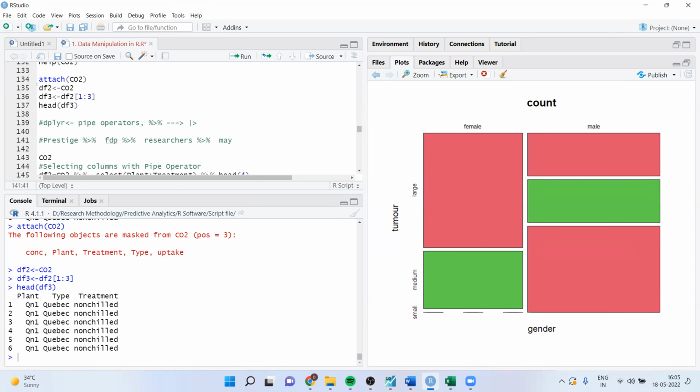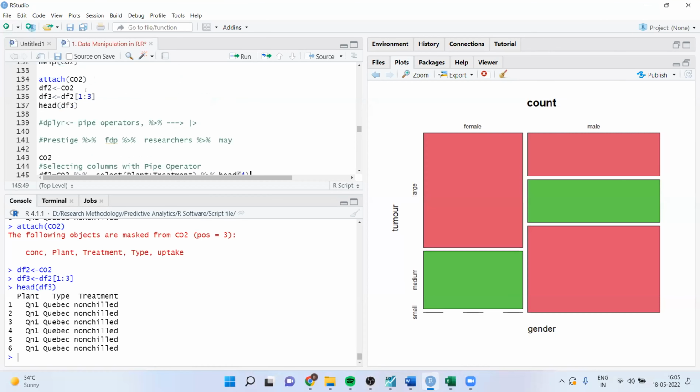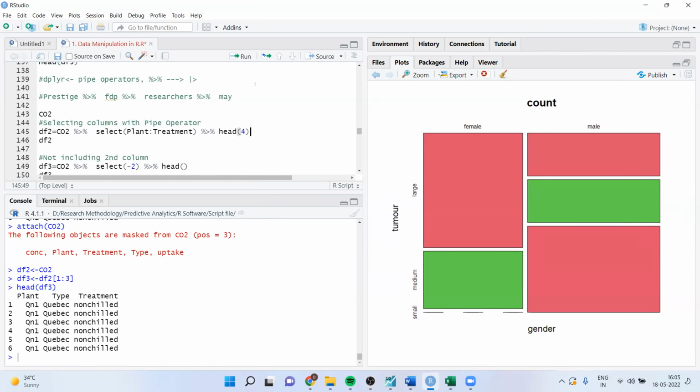This thing which we had done manually, now see, read this. It will be very easy for you. In CO2, select plant and treatment. In the selected part, generate the first 4 lines. Now, instead of writing the command in 3 lines, you can write it in 1 line. This is the way the conjunction is working.